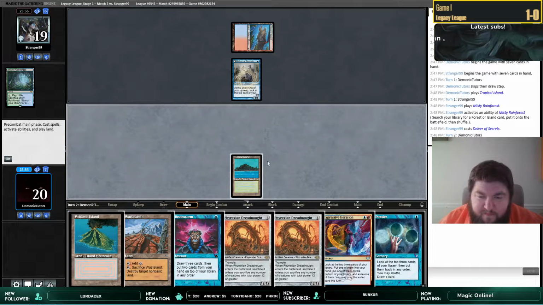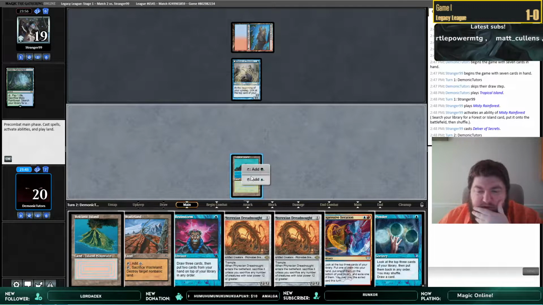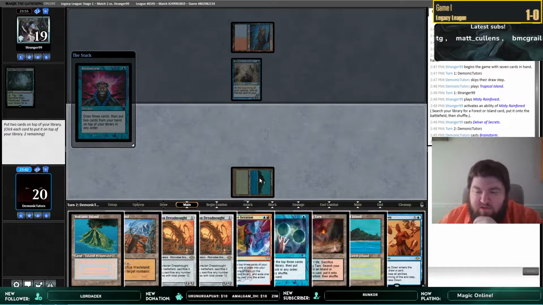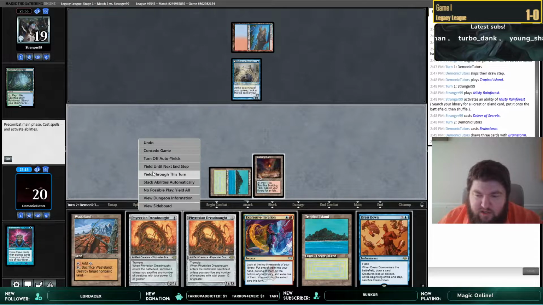We could Brainstorm. If we Brainstorm first looking for a fetch land, they can just clean Daze us. We don't really want to do that. So I guess we play Brainstorm now. Maybe they Daze. No, they don't Daze. All right, what do we want to put back? We have the ability here to Dress Down a Dreadnought in 2 turns. So I guess we could Dress Down 2 Dreadnoughts. It's kind of crazy. I guess we'll put back Ponder, Island. Play this and pass. They're not playing Stifle anymore.